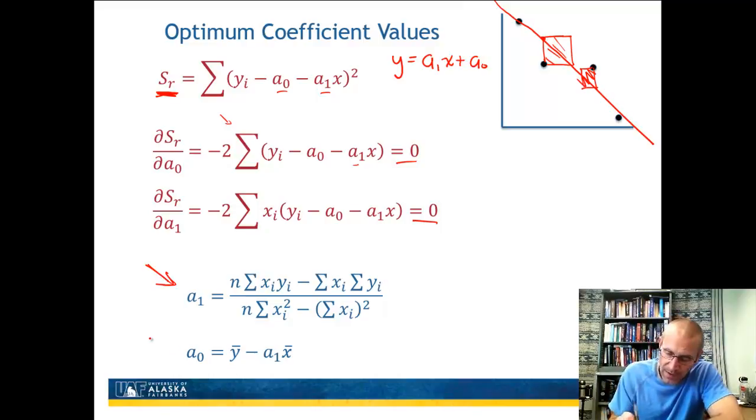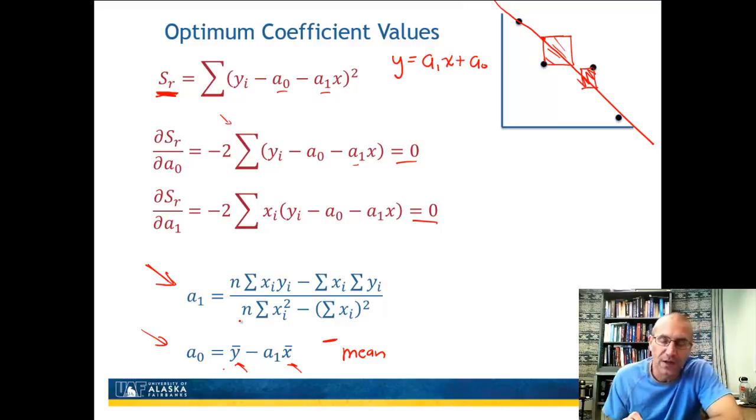And then here's the intercept a0, where the over bar is the mean value or the average value. So we've got our average value of y and our average value of x. This one's a little simpler to do, but first you've got to calculate your slope, which is your a1 value, because that goes into there. So the a1 value is calculated before the a0 value.